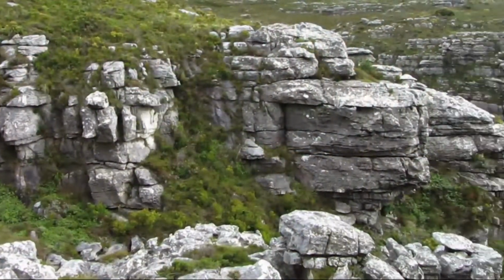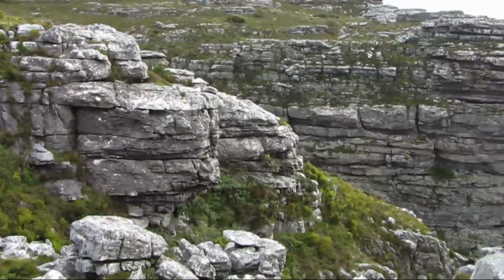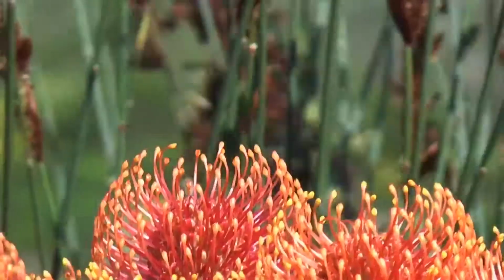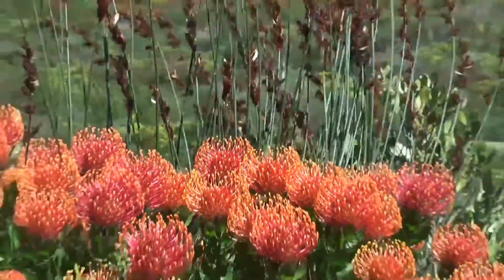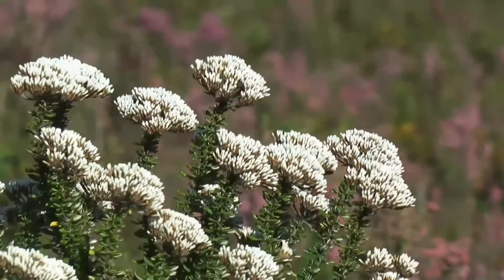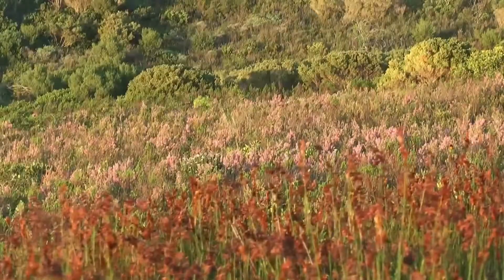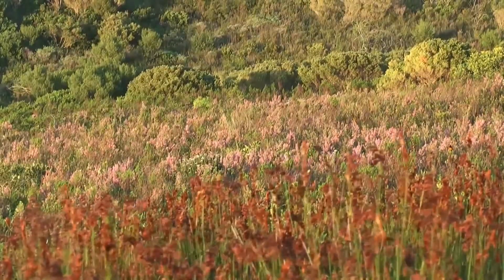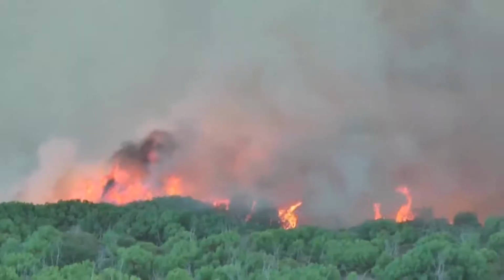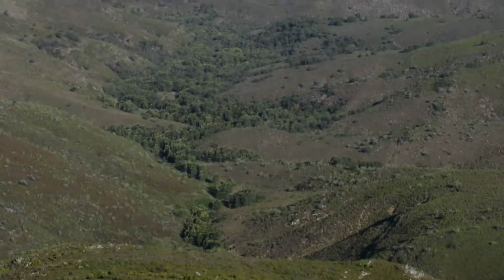The type of sandstone that formed fynbos soils is virtually devoid of nutrients, so ericas, proteas, and other fynbos plants have become extremely efficient at using what nutrients they can glean. The trade-off is that, overall, these shrubs grow more slowly than those from more fertile regions. This, plus the fires that burn as frequently as every 10 to 15 years, makes fynbos habitat sparse and open.